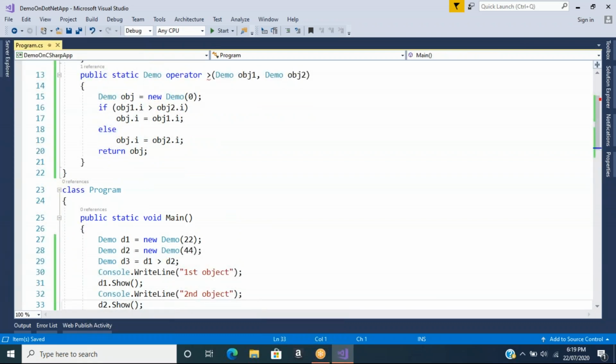Then D3 will be returned. That's the only condition I added. That addition expression I removed and added an if condition. If true, copy the value of object1.I to that local object's I. If the condition is false, copy object2.I to obj.I. Finally, any one of those two will be stored in obj. That obj we are returning to D3. Compile.